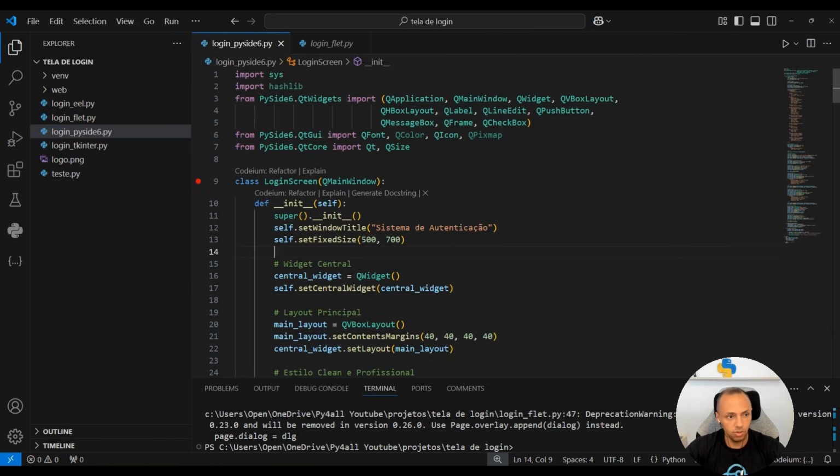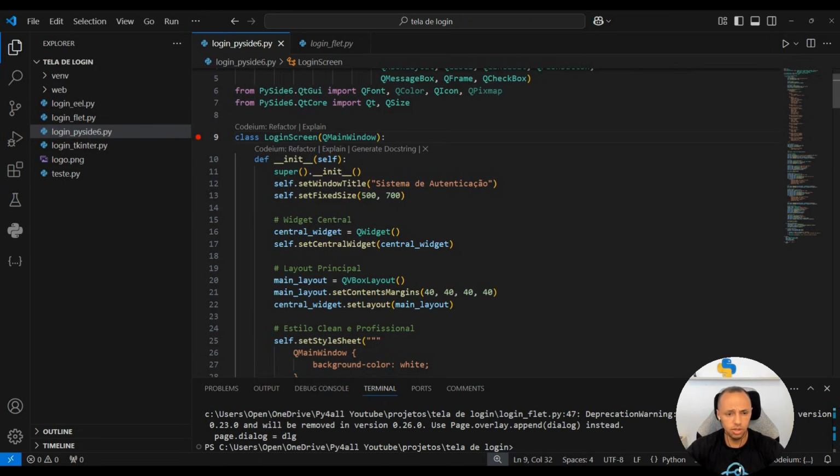And the third and last one, the fourth that I'm going to use, of course, has to come. There are other libraries too that I could bring up here, but these are the ones I consider to be the most common, right? In my opinion, these are the best. And the one I like the most, which I think can really create more complex systems, is PySide 6. With PySide 6, we can create amazing applications because it has been in the market longer than Flat. So it has been well developed, well done.